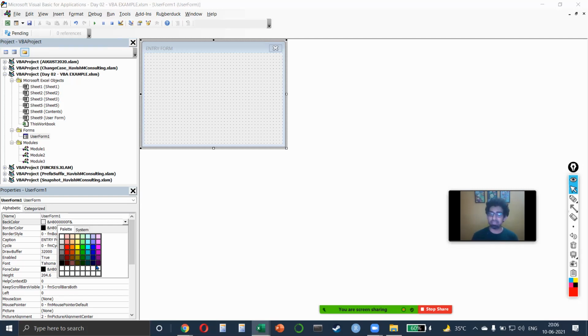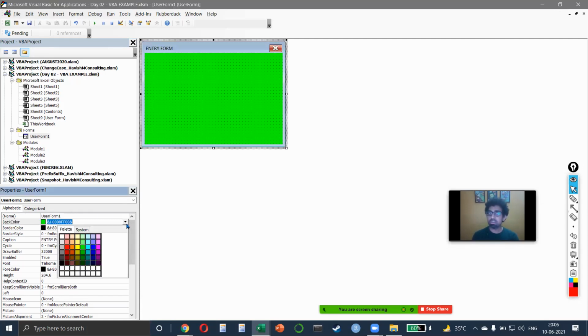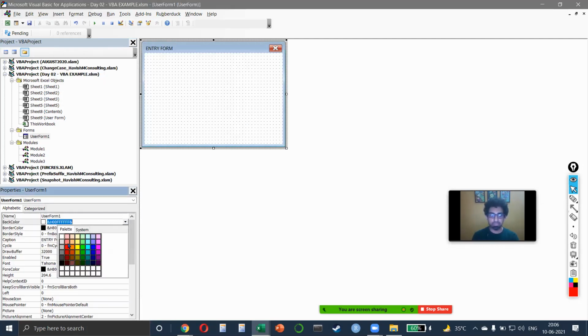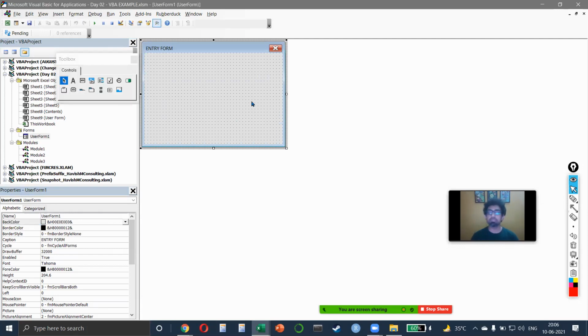See, VBA is a very old language. This is a time when monitors would not even support more than this. So they have never bothered to update it. So I'm not going to use it because this forces me to use one of the 48 colors that has been given. And I don't like that. I would like to keep a color of my own. Like my brand color is a specific RGB. I would like to keep that. So even though we can change it like this, if you want to, I'm not doing that. So please don't change it. Just keep it the default, whatever the gray is. Okay?